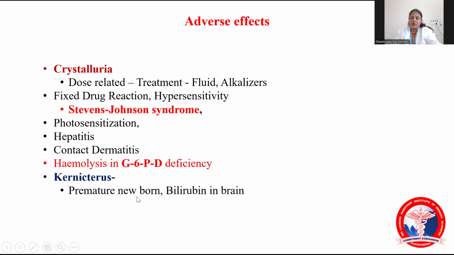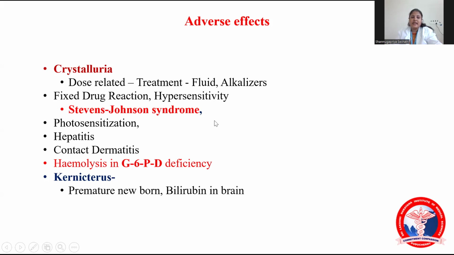Coming to the adverse effects. This is one important viva question. They can ask you in viva what are all the major side effects of sulfonamide which limit its usage. The side effect profile includes crystalluria, which is dose related. If you are giving a shorter-acting drug in a lower dose, it doesn't cause much crystalluria. But if you are giving a longer-acting drug at a higher dose, this drug can cause crystalluria, which is dose dependent. If a patient has crystalluria, the next question can be how you will treat it. For this patient, we will replace fluids with IV fluid and also alkalinize the urine. When the urinary pH is alkalinized, these crystals get dissolved and are passed in urine. That can be done with alkalinization of urine with sodium bicarbonate.